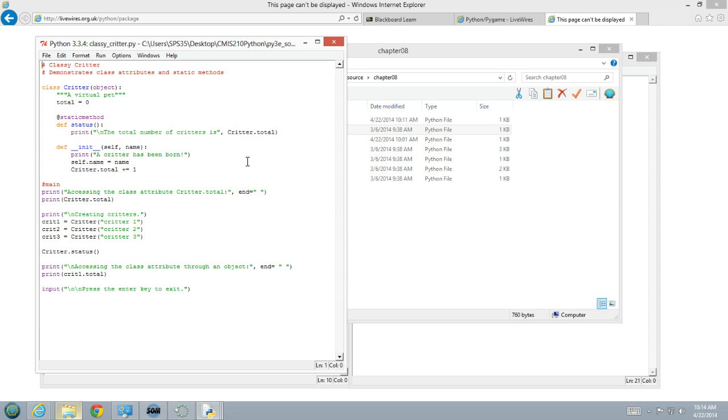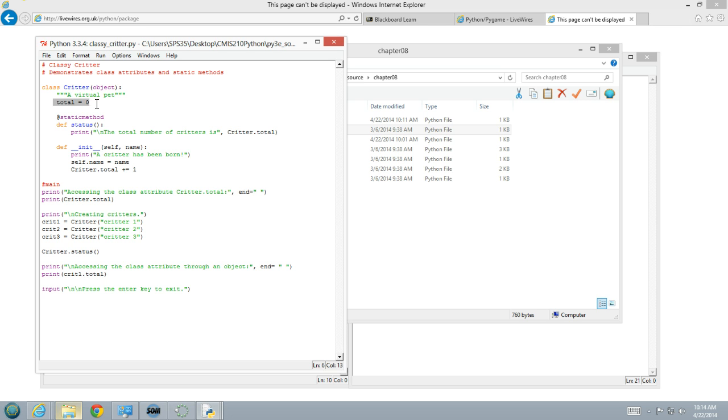We're going to look at classy critter. And so classy critter shows us this idea of creating a static method. It doesn't look a lot different. So we have our class again. We're creating a critter object. But notice up here at the very beginning, we set something called total equals 0.